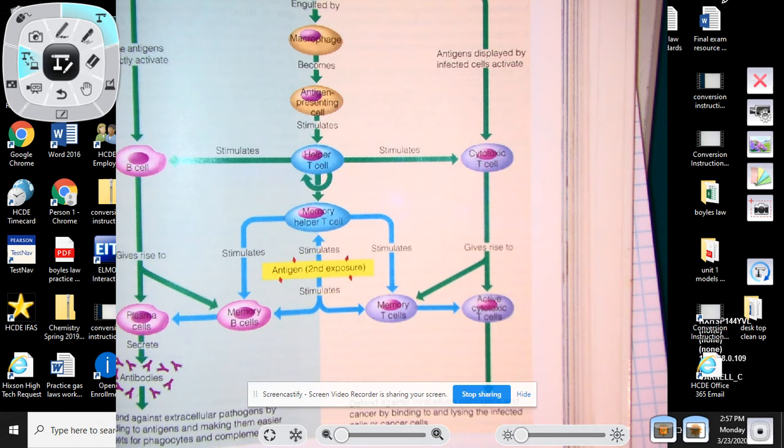So, important to note that if it mutates in any way, it starts all over. The process starts again, and it's as if it's never seen it before. However, if it has seen it before, it goes through memory, and then memory goes ahead and activates the memory B cells that already know how to fight it and make plasma cells and antibodies, or it'll activate the memory T cells, and then they'll become active and go and fight it. The second time you see something, it works faster. The third time you see something, it works even faster. The more times you see something, the faster and faster the response is, to a point where you can actually encounter something and never ever show any response to it.